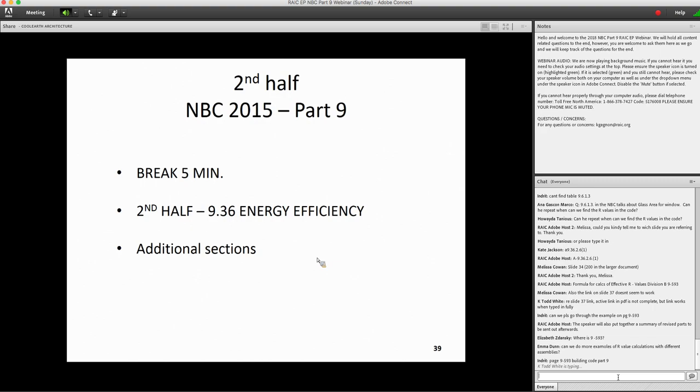So for the second part, I highlighted parts of the building code in Part 9 that I think are related to what I just explained to you. I think those are the more relevant parts, and if you understand why they are located there in the code, it will be easier for you when you take the exam, and also for your professional practice later on. It's also easier if you understand why certain things are set this way.